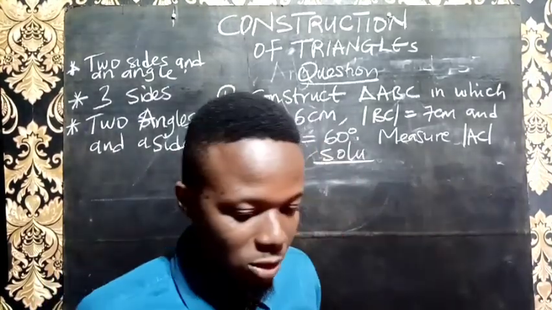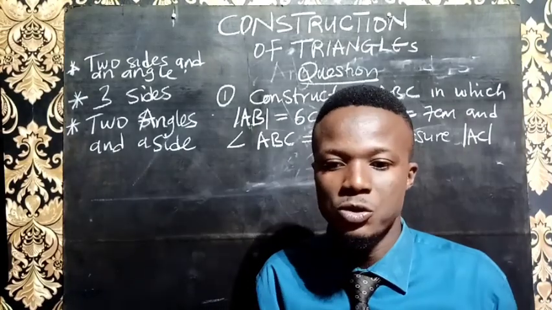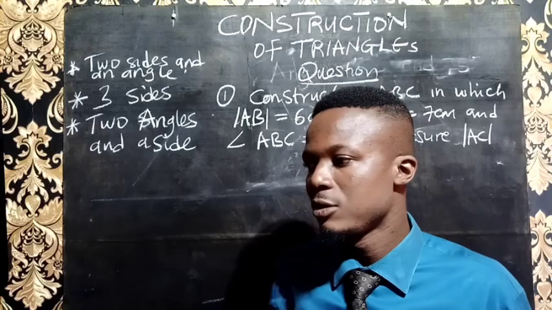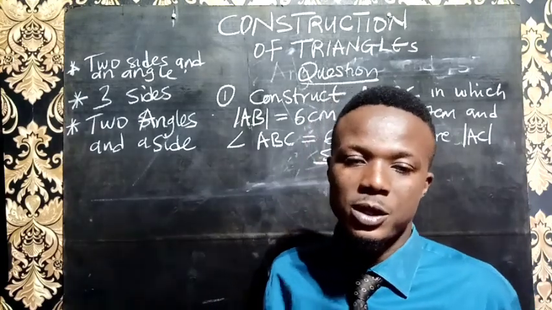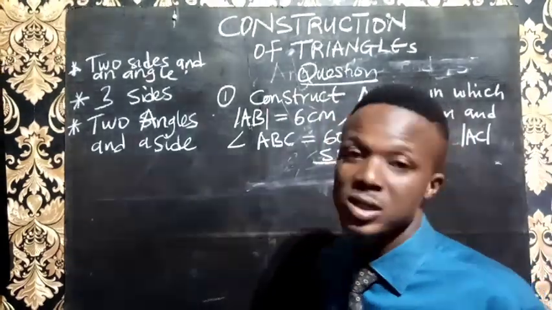Okay, at this juncture, we want to construct a triangle. Just one triangle for this episode. So subsequently, every week, other episodes will come out so that you see how you can construct triangles and other plane shapes very well. Now, to construct a triangle, there are so many cases.